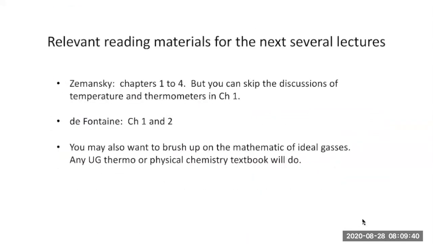For relevant reading materials, I think you may want to read chapters 1 to 4 in Zemansky, but there's whole sections of chapter 1 that deal with definition of temperature and how to make all kinds of thermometers. You can skip that, it's a bit old style thermo. But it covers essentially what I'll be covering in the next couple of lectures, things like heat and work.